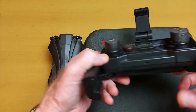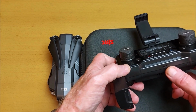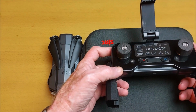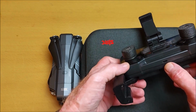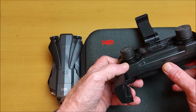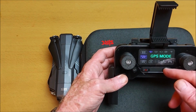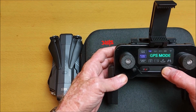And this has an inbuilt 3.7 volt, 300 mAh battery. It should last up to about 11 hours depending on usage. And you plug the supplied USB cable into here to charge it, and the other end into a maximum 5 volt output. Turn it on, we just press the button. Got a nice digital display, different colored lighting, which is nice. Turn it off.